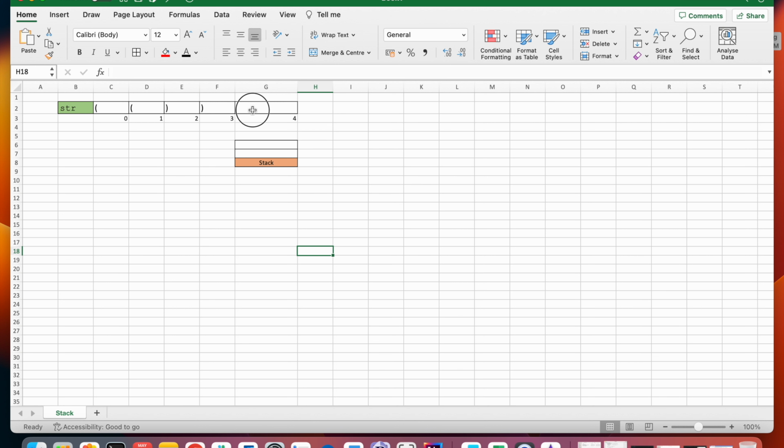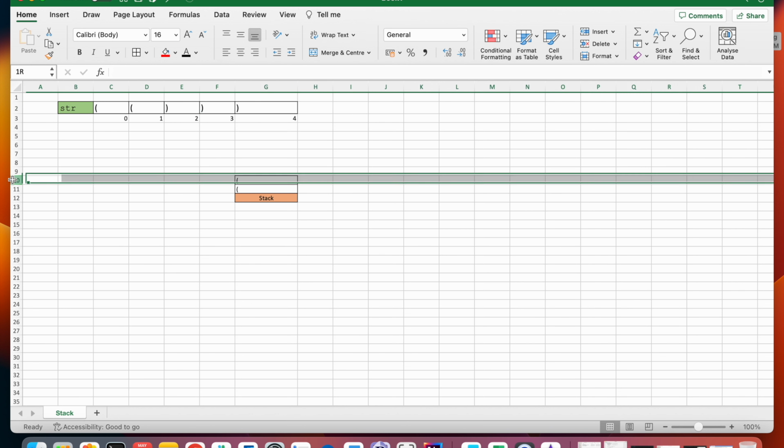Let's see one more condition. Suppose we have an extra closing brace at the fourth index. Here the parentheses are not balanced, so what will happen? As I said, we have an opening brace, so we push it into the stack. We again have an opening brace, so we push it into the stack. Let's see what happens next. Suppose we have a closing brace, so we pop it from the stack.